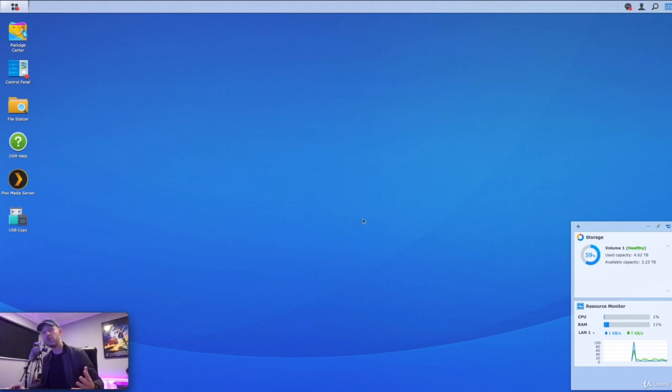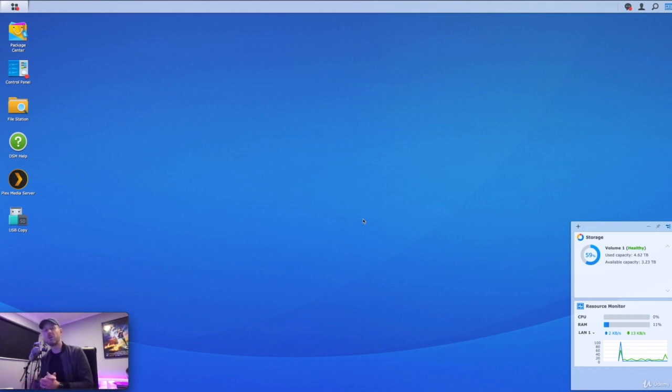Now, of course, the other thing you want to do is have enough capacity on your Synology NAS to be able to actually install the operating system that you want to install. And you need to have a fairly fast Synology NAS. That way your VM is not going to be running too poorly, because when we are configuring the VM, you're going to have to allocate some CPU and RAM and hard drive space to that particular VM, which is going to then be shared with the resources on your Synology NAS. So if you've got a slower Synology NAS, or if you're running out of space, that's going to directly affect the actual running of your VM.